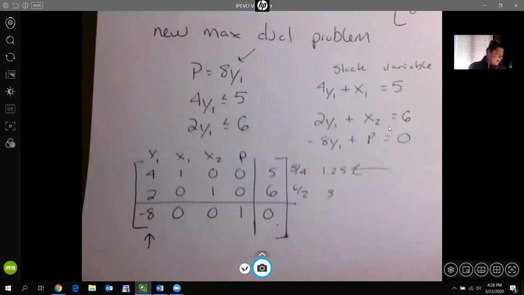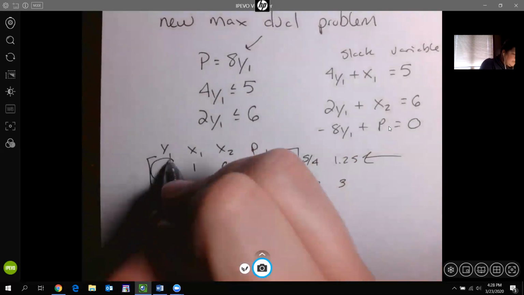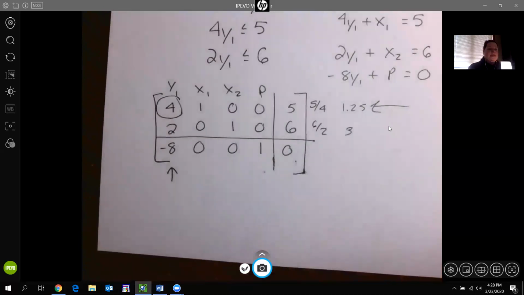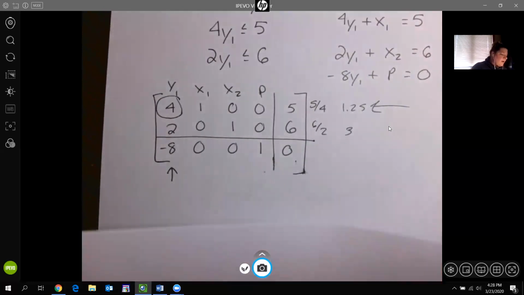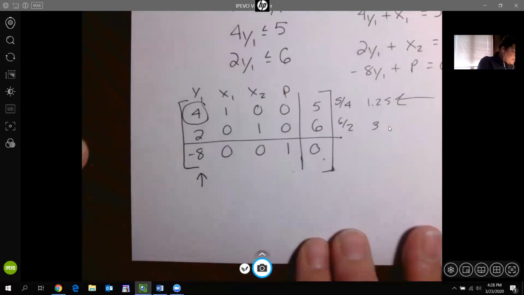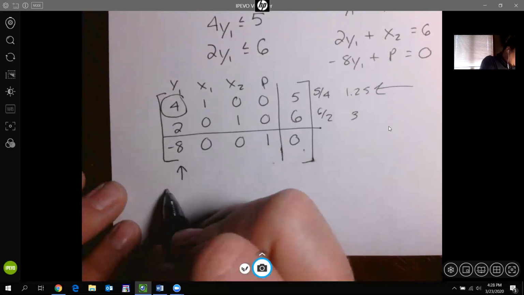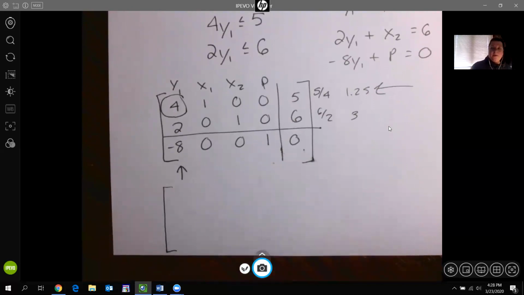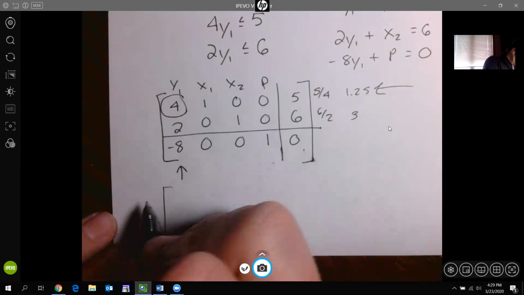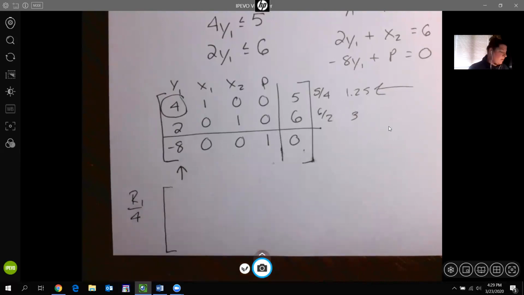So this one's definitely smaller. Get a new piece of paper here. Okay, where is our first or only pivot? It's going to be here on the 4. So our first goal, I think I can fit one more on this paper, is to make that pivot a 1. What you could do is pause here and see if you can answer it and then turn it back on. Totally fine. So we're going to take row 1 and divide it by 4. That's the same as multiplying by 1/4.